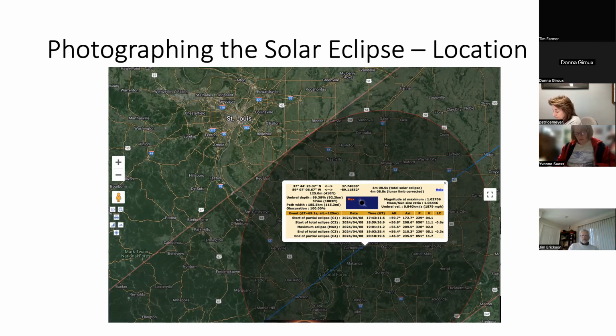The other thing that's important here is next to the time, the UT time, is altitude. So that is the degrees above horizon. So if you notice here in Carbondale at C1, it starts at 59.7. By the end of it, we're at 46.3. So we know that the sun will be lowering in the sky as the eclipse happens. This is important when you're figuring out how you want your composition if you want a wide field composition.